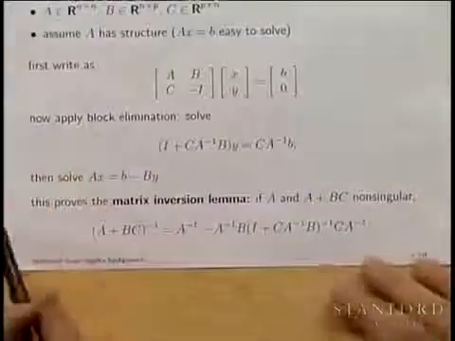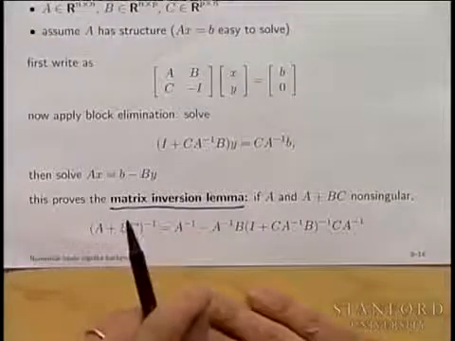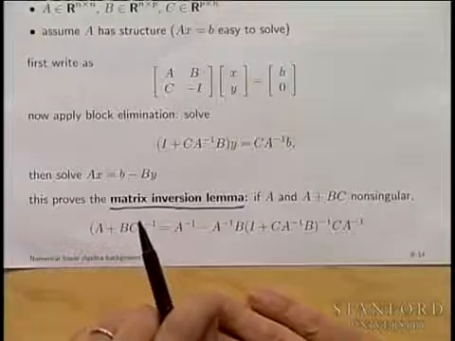And this has lots of names. It's called the matrix inversion lemma, but it's got lots of other names. If you're British, it's called Sherman, Morrison, Woodbury, and then any subset of those, depending on if you went to Oxford or Cambridge or something like that. There's one more. I think if you came from MIT, there's some special name you have for it. It doesn't matter. You'll hear another name for it. It hardly matters.